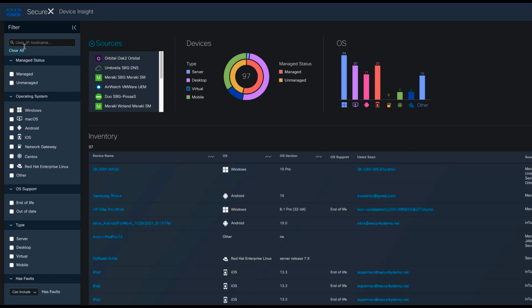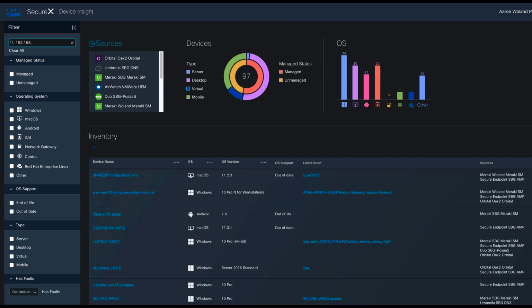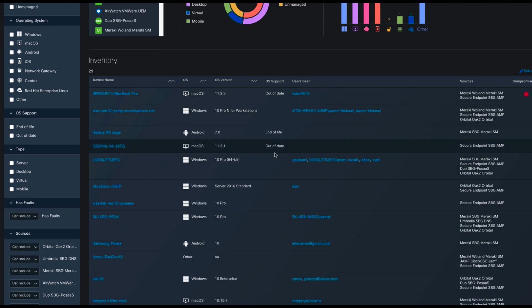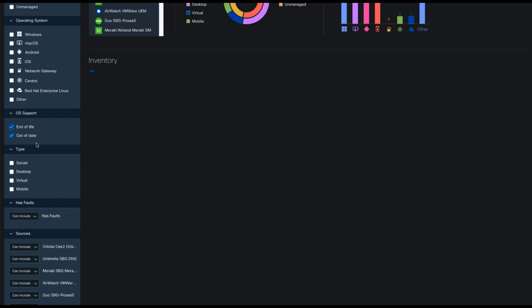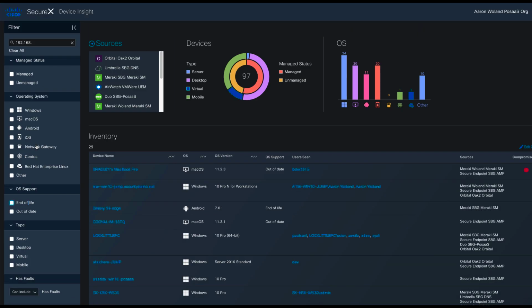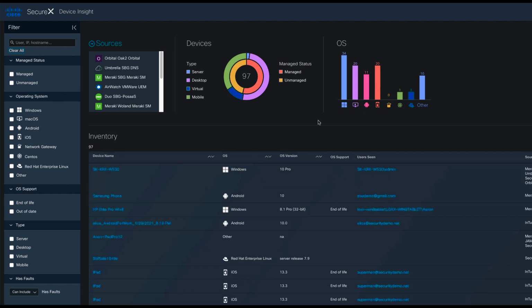Now I can also search for things based on partial matches. So 192 will show me anything that started with 192.168. And look for these: I'm seeing that out of date, end of life operating system, end of life for the operating system as well, and start to show me all of those devices. I can again search on basically just get a good feel for my entire inventory based on the systems that are connected. What have those systems seen for what's really in my environment?